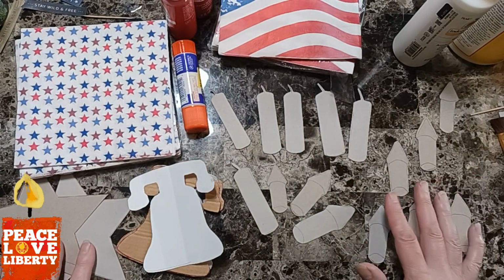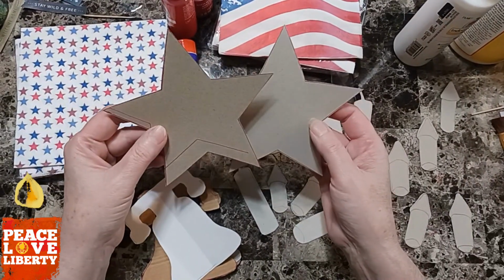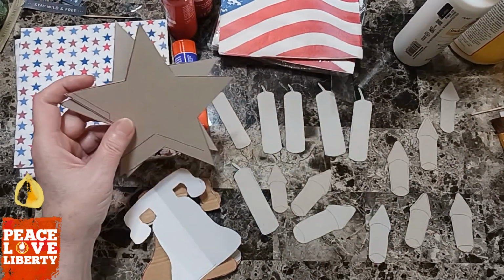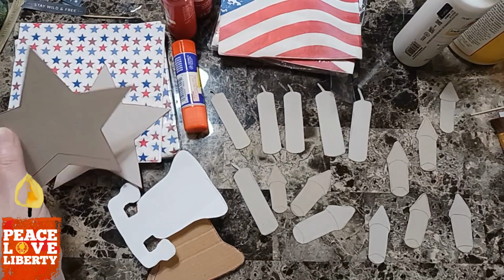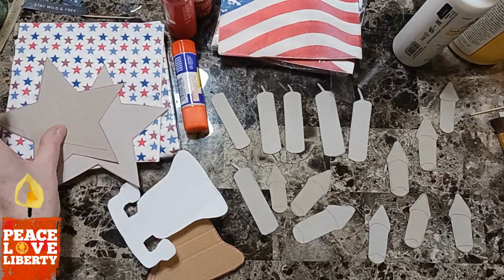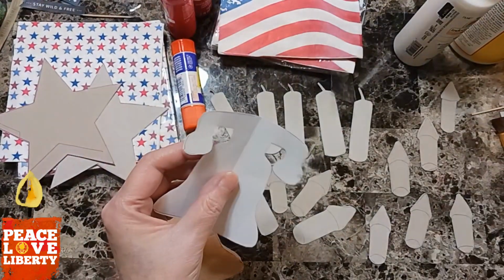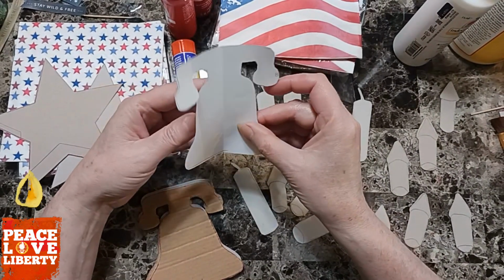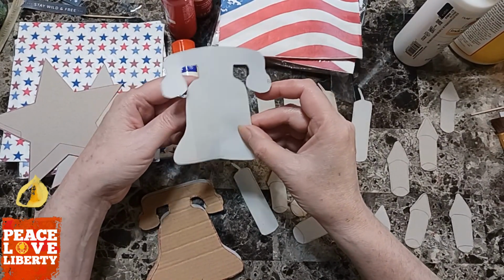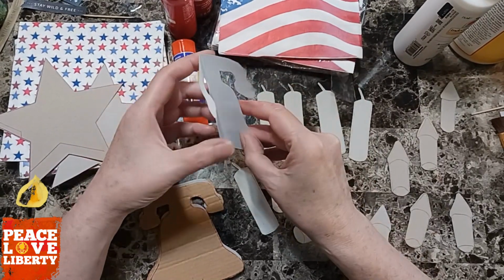All kinds of different stuff. And I got stars. These were a pain in the butt, but I finally got it down. And I made sure they're gonna fit on the pocket file for a pocket, okay? And a bell too. Bell works. This one, I traced it and traced it and traced it. Finally got it, folded it over, traced it again.